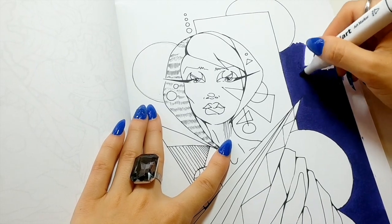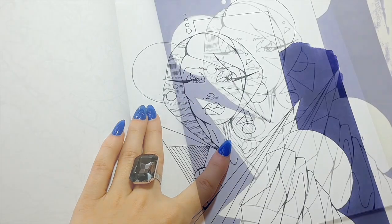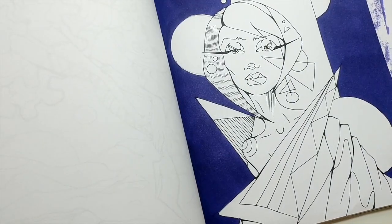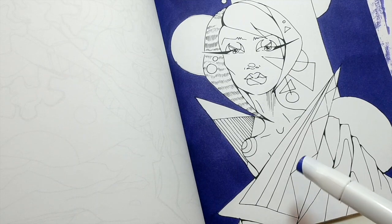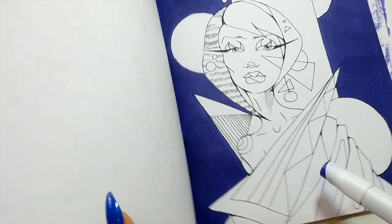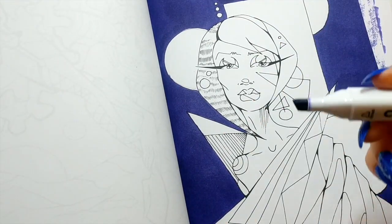All right, I'm going to fill in the background and then I will check right back in with you. So the base layer of the background is done, and I am going to be trying something that I did in my Spooky Sweets 2.0 Milkshake color in chat, which is I'm going to do a tonal textured background.